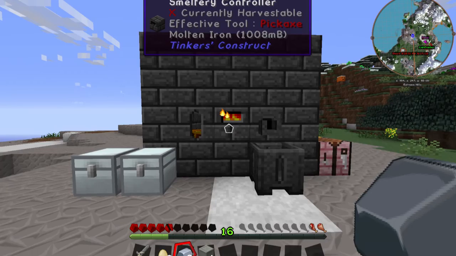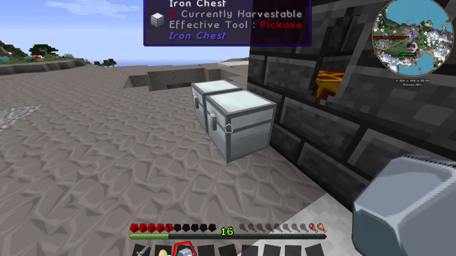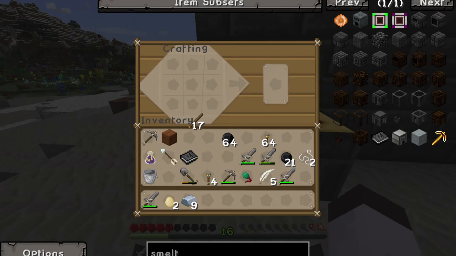How much iron is left in this furnace? 7 ingots. Have you been using blocks, too? I did. Okay. So I have enough now that I don't have enough to make a block. So I have to make 7 more ingots. 2, 3, 4, 5, 6, 7, 8, 9, 10.